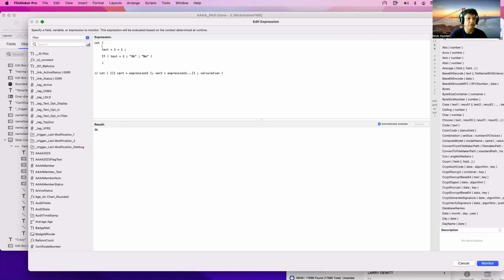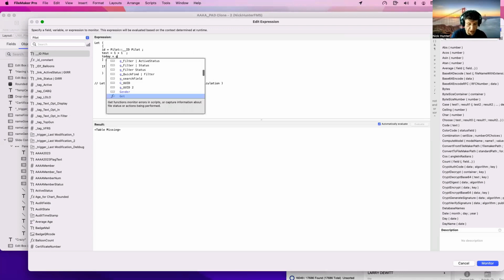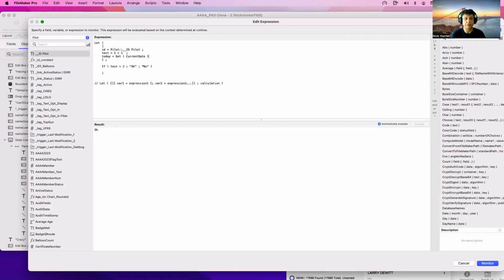It could be the ID. ID equal, I can call a field. I can make this stuff. I can call today equal Get current date, for example.